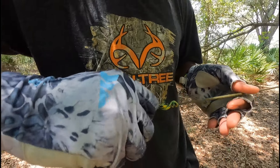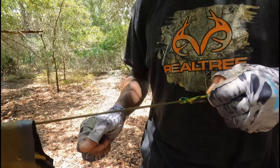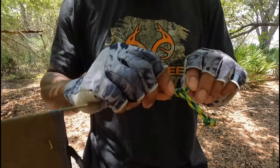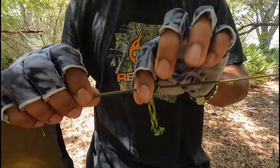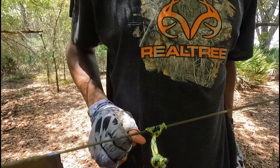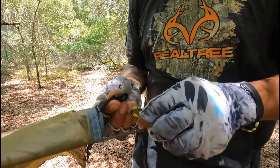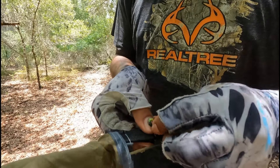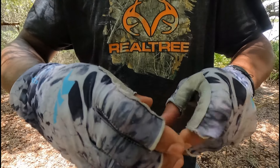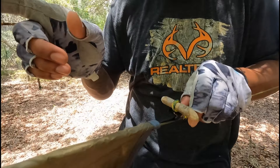When you pull on it, it's not going to slip because it bites into the ridgeline. I'm pulling on it really hard in either direction and it won't slip. And then if you need to move it to adjust it, you can just slide it along and it'll move. Then get another toggle — after you have your prusik knot on the ridgeline, run your prusik loop through the ridgeline and into your tarp grommet. Then we're going to do the same thing on the other side, and then you'll see how we can tension up this tarp.